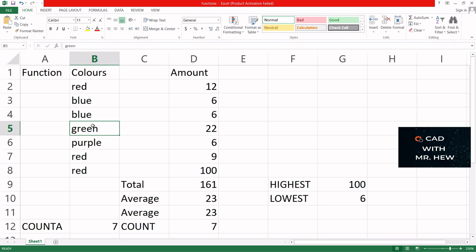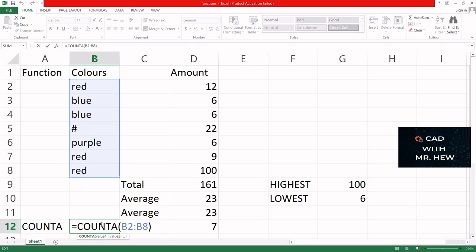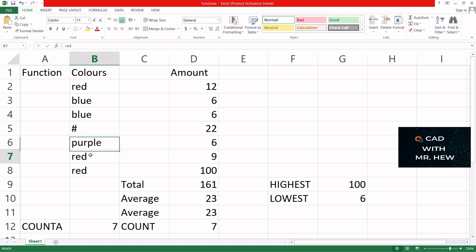So I'm going to delete the word green, and you should get 6, right? Now I'm going to put an arrow in here. Let's put a character in there. See if it counts with an error statement in there or not. As long as something is in the range, it's going to count it. So if I put a number sign there, you get 1, 2, 3, 4, 5, 6, 7.